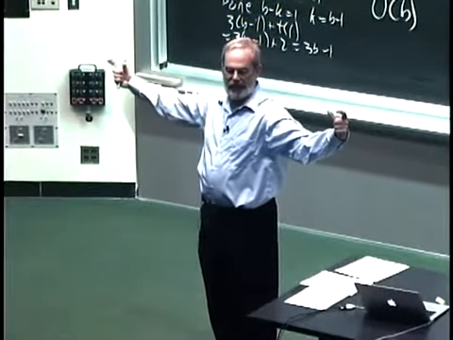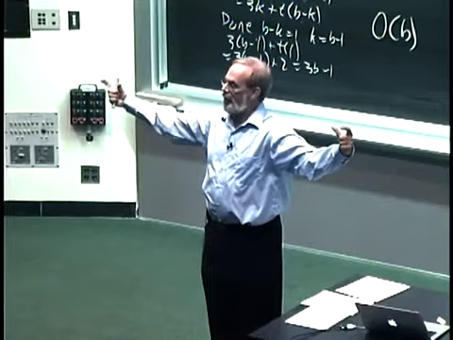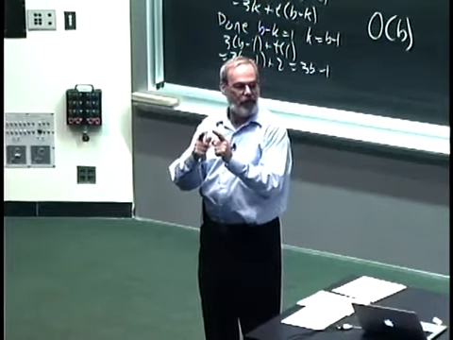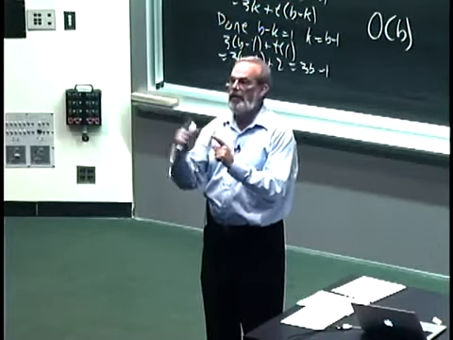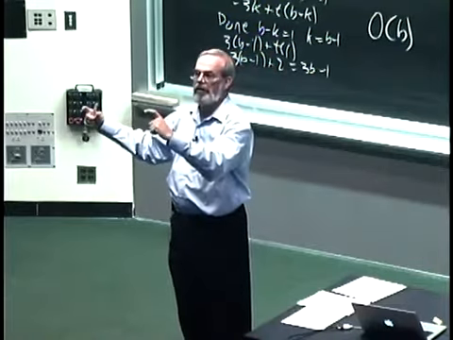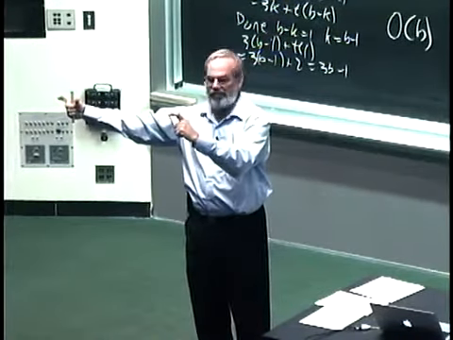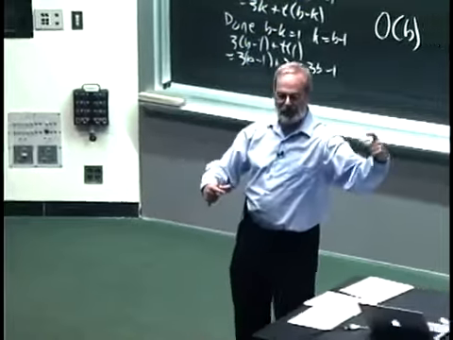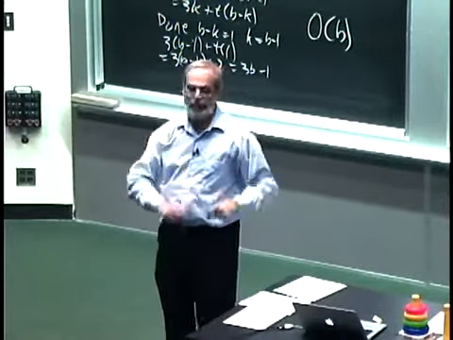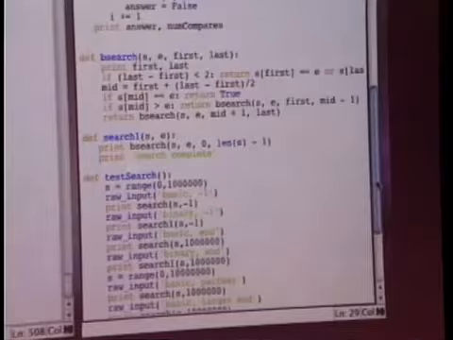Initially, it's the beginning and the end of it. And when I do this test, I'm going to pick the middle spot. Depending on the test, if I know it's in the upper half, I'm going to set my start at the midpoint, and the end stays the same. If it's in the front half, I'm going to keep the front the same, and I'm going to change my end point. And you can see that in this code here, right?